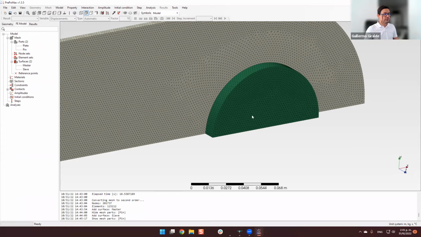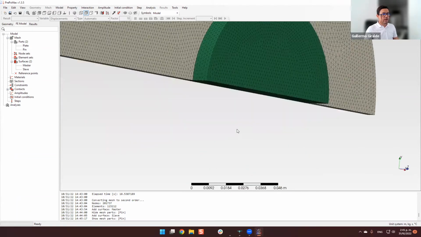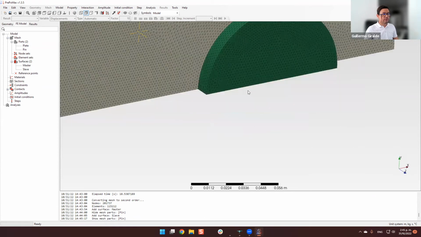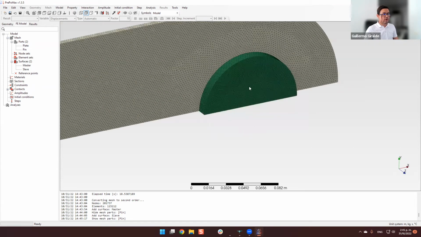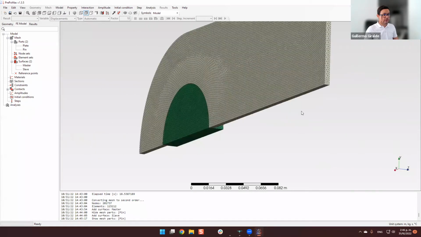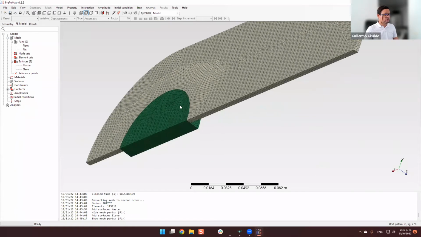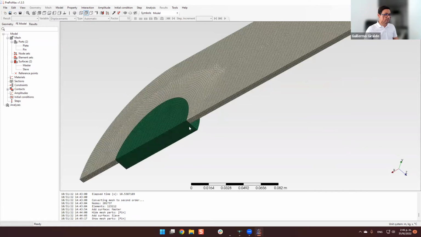In order to specify this, I need to first specify a remote point, which will be the center from which I will control the rotations and the displacements. I will create such a point right now, and then we will connect it to all the nodes in the volume of the pin, and then it will create a rigid body.